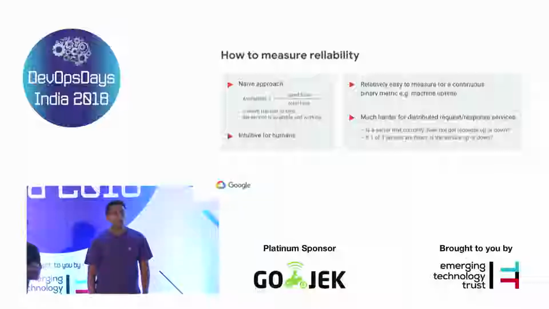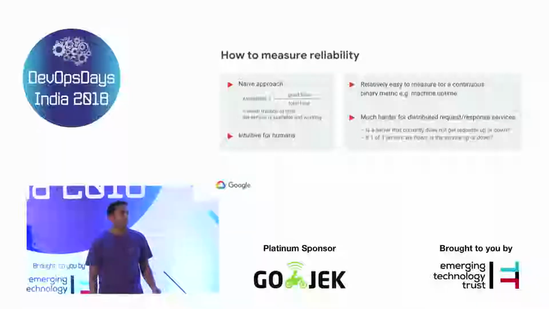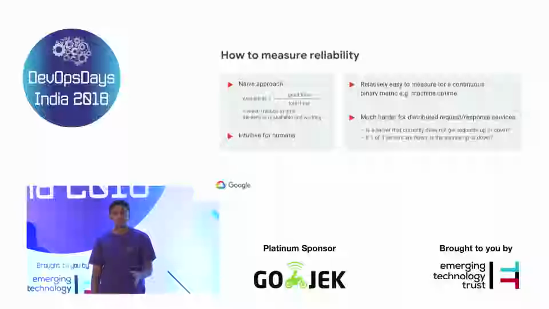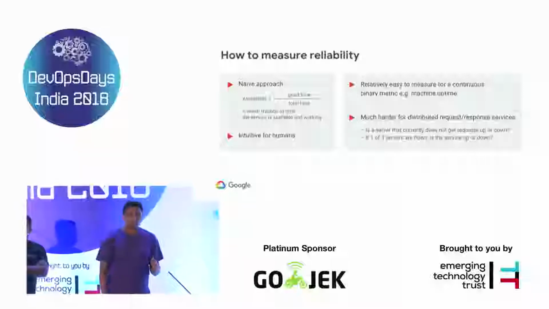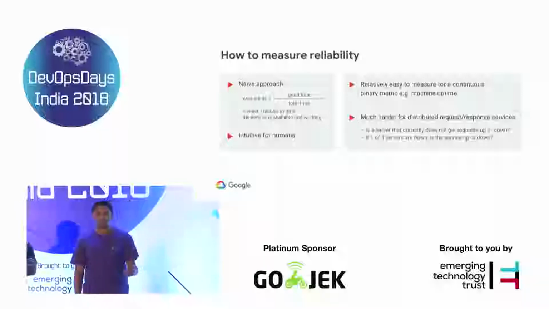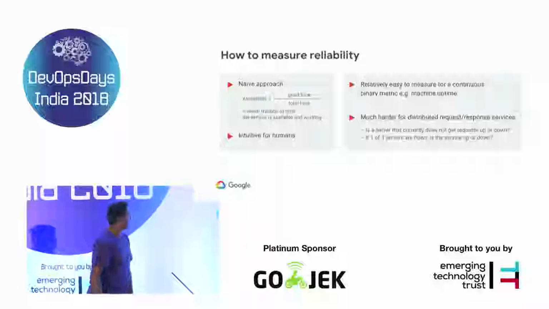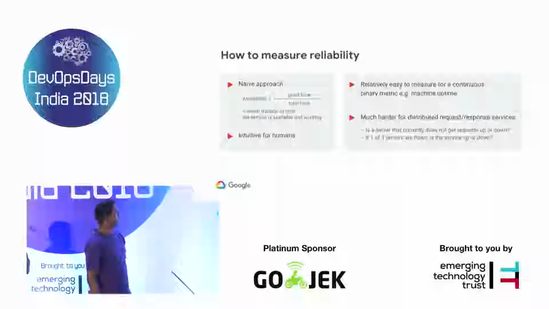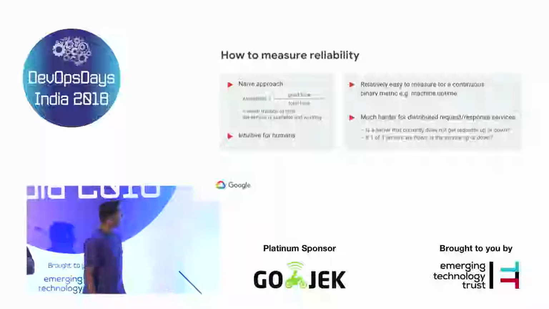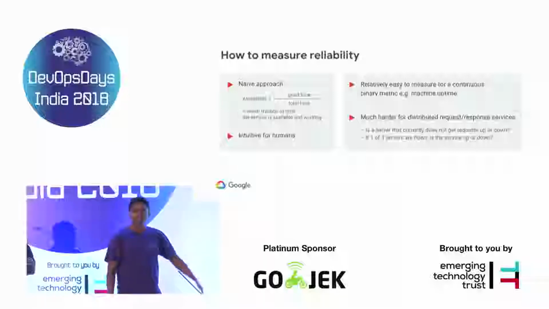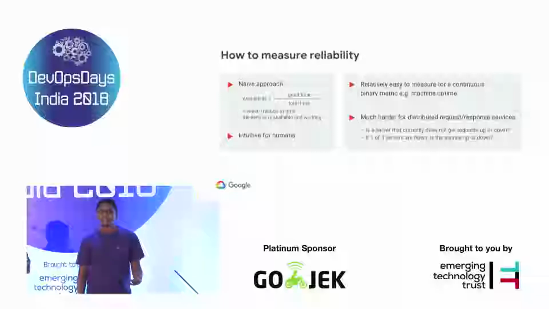So our goal is reliability. We need to measure the reliability of the service with the understanding that the users are the most important feature we're developing towards. So let's look at what we have here. We've got good time over total time. And what's that giving us? It's giving us the fraction of service availability. That's pretty good, right? It's nice. It's intuitive for us to understand. But how effective is this when measuring reliability of a service?